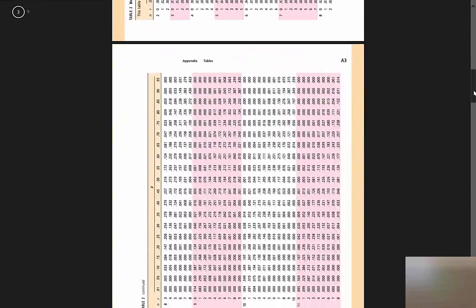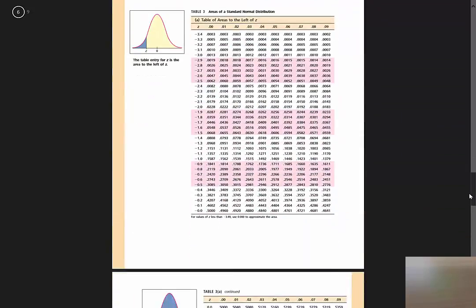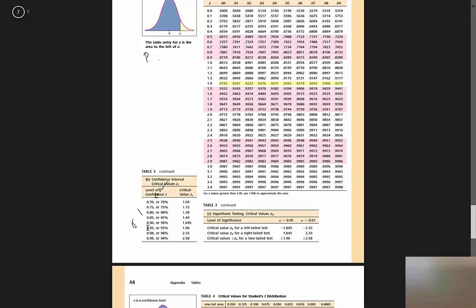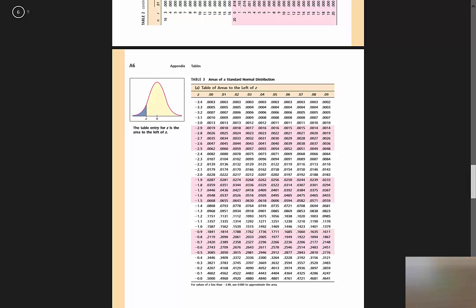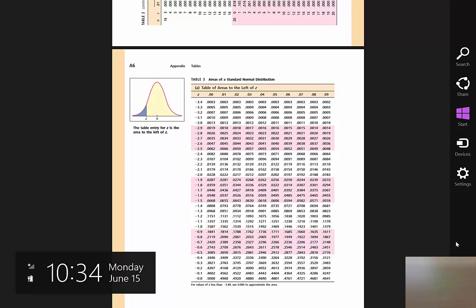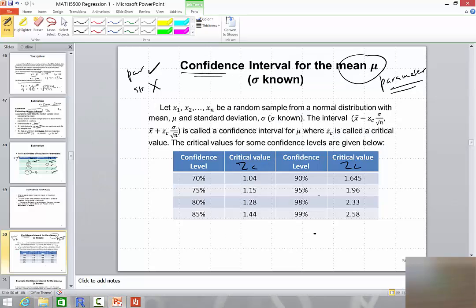I told you for a 95% confidence interval, z critical is 1.96. That is what I told you, right here. If you need a 90% confidence interval, z critical is 1.645. This chart is given to you. I sent it in email, I guess; anyway, I have given this chart to you. If you don't have it, please let me know. You need to use this chart when you do your homework assignment, and on the test you are allowed to bring this chart, the one I provided. I'll be happy to provide it if you don't have it. That is where this chart is coming from.